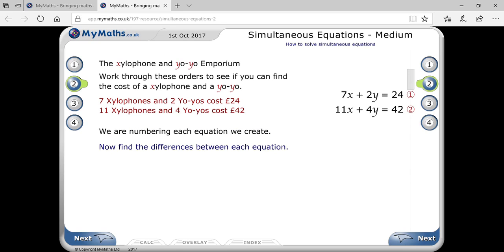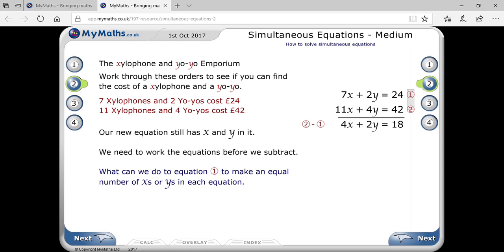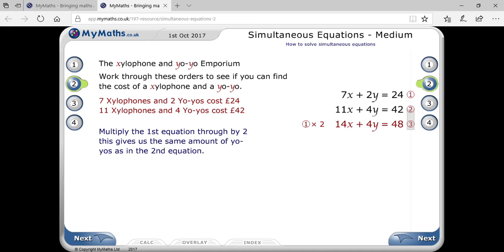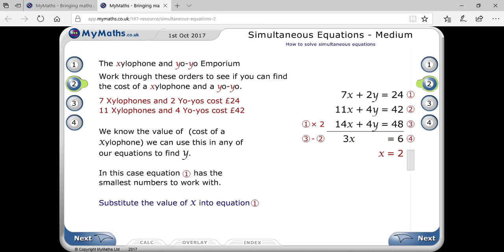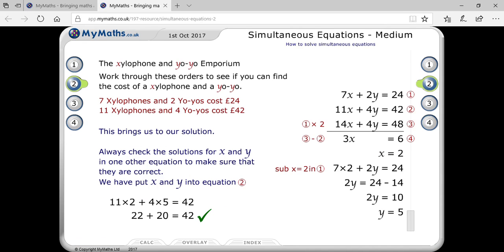Yes. The same way as I explained to you just before, whatever information is given to you, you have to frame your equation, and after framing, you have to think about which variable you have to equate, okay? Understand? Oh, okay. Yeah. So here, in a simple way, you have to equate equation 1 to 2. You can see that they are also writing equation 1 times 2. So 14x plus 4y equals 48, that means you will get 3x equals 6 and then x equals 2. Okay, and then you have to substitute this value of x in any of the given equations, and then you will get the value of y. Yes, so y equals 5.